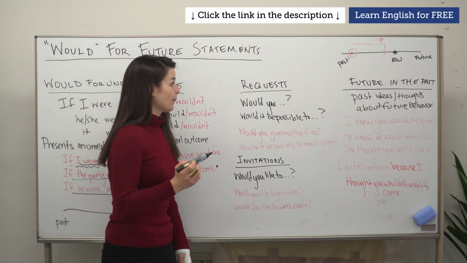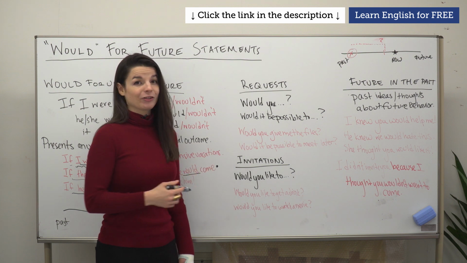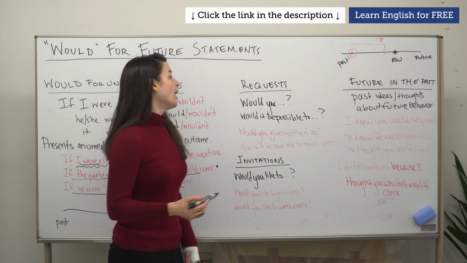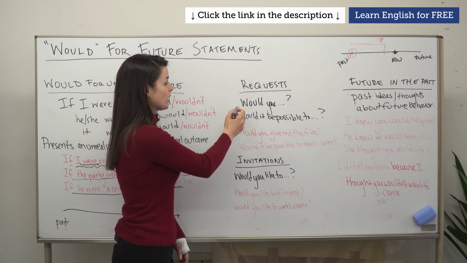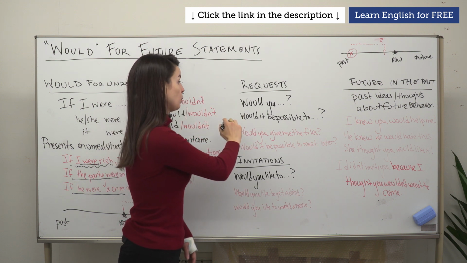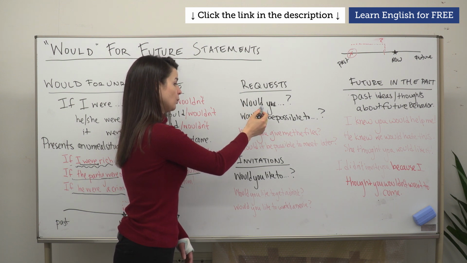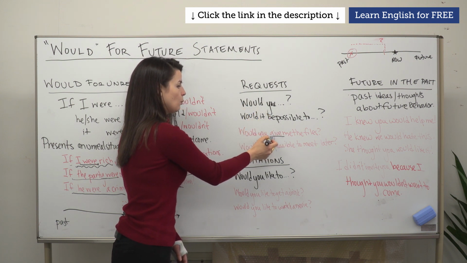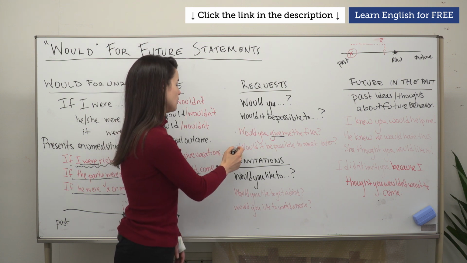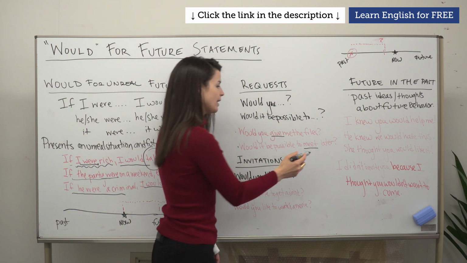I think perhaps the most familiar forms in this lesson are for requests and for invitations using would. So these are types of questions, but when we want to make a request, we can use would you, or for a more formal situation, would it be possible to? Would it be possible to? So first, we follow would you with a simple verb. So for example, would you give me the files? In a more formal situation, would it be possible to meet later?